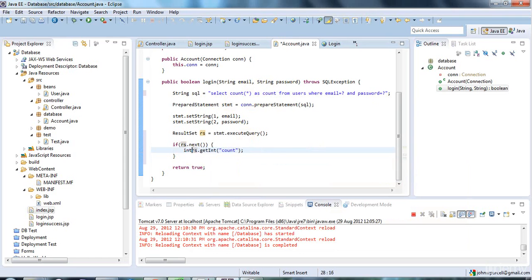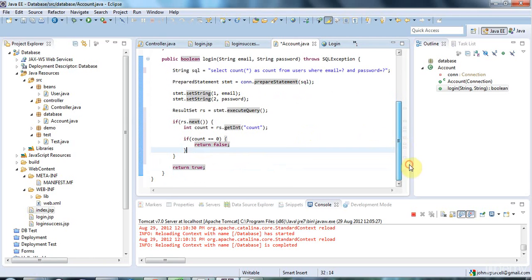So I'll say here int count equals, and now finally if I've got this all right, I can say if count equals 0, then return false. And I could say else return true, but I've got to return true down at the bottom here, so that should be fine. Now there's a couple of things that you really must remember, and one is that you need to make sure that you're closing a connection, but we're doing that in Controller.java.